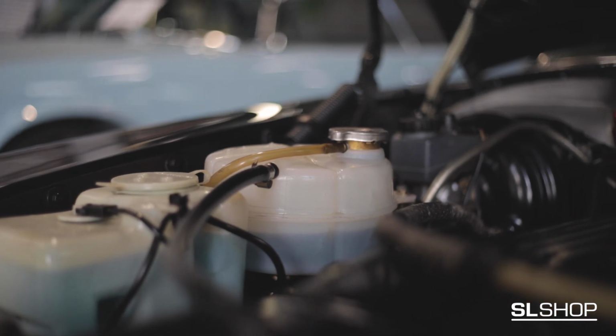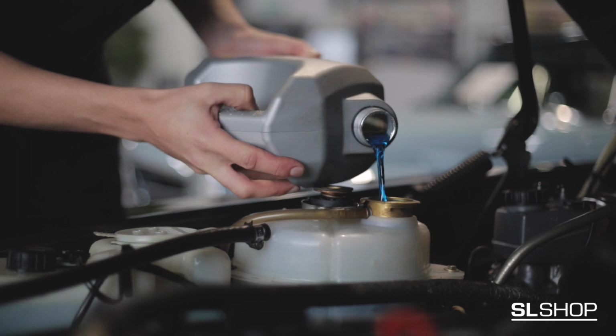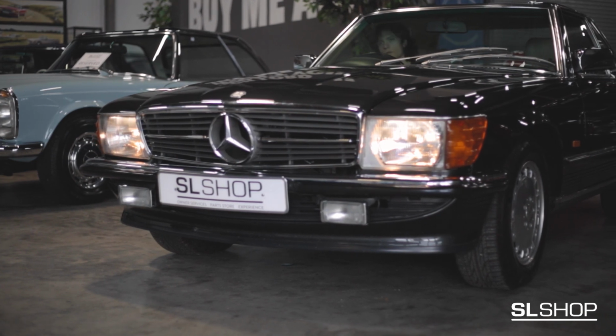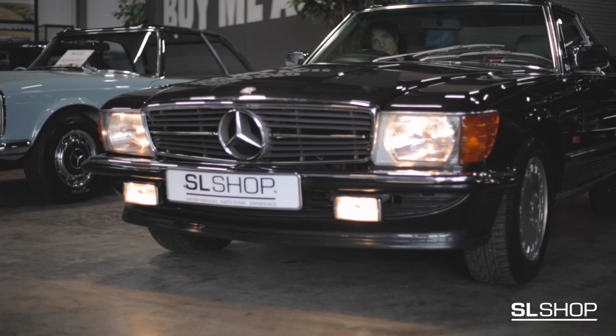Engine coolant is located behind the windscreen washer fluid. To top this up, remove the metal cap and fill according to the marked level. Always check that your lights are fully operational before driving in the day and at night. Replace any bulbs immediately and clean any dirt that might obstruct the light.